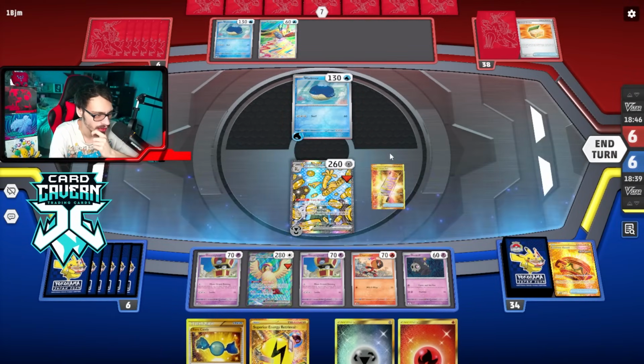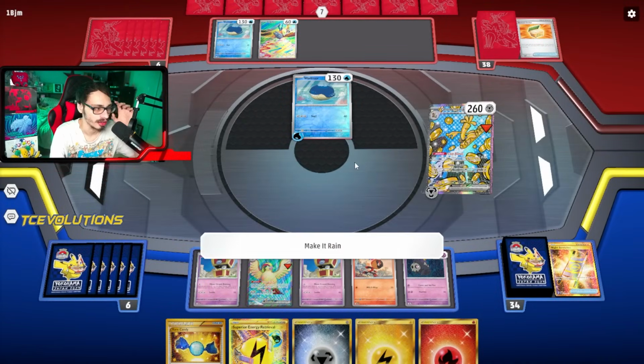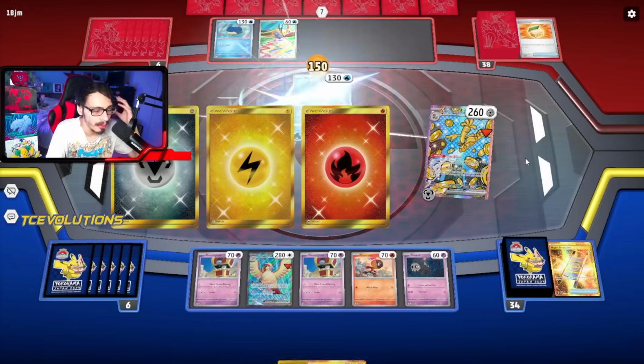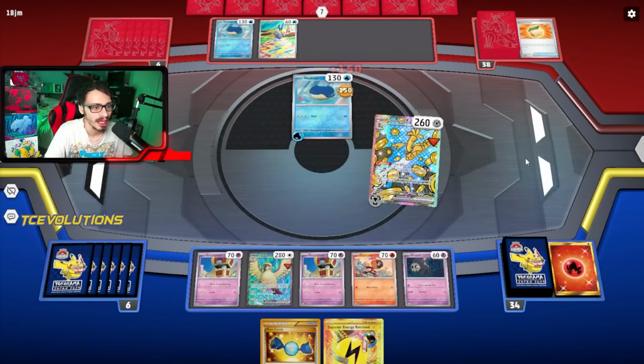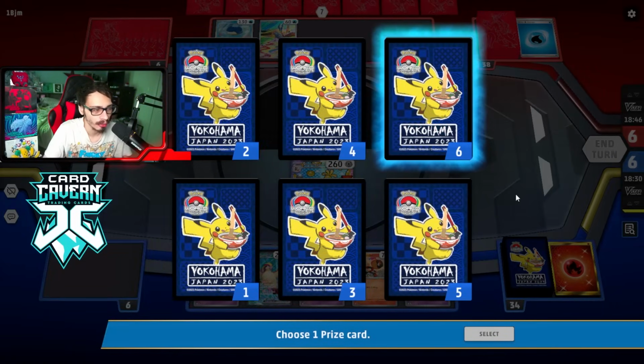Should be fine. I think it's okay to waste a Night Stretcher just to do this. I just want to knock out this Wailmer. If we can take a bit of a prize lead, we can win. We might be able to win with the help of Dusknoir, too, to be honest with you. Maybe we don't need Briar. Maybe we can just win the game with Dusknoir. We'll see.